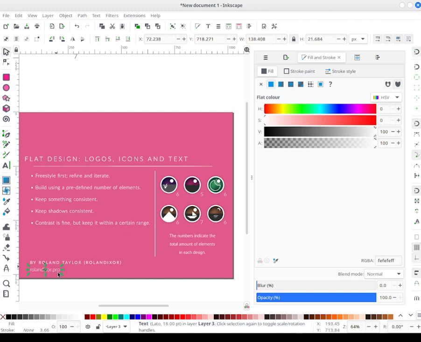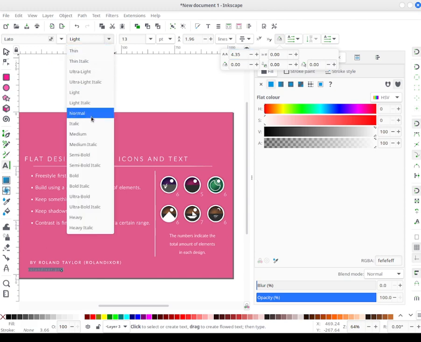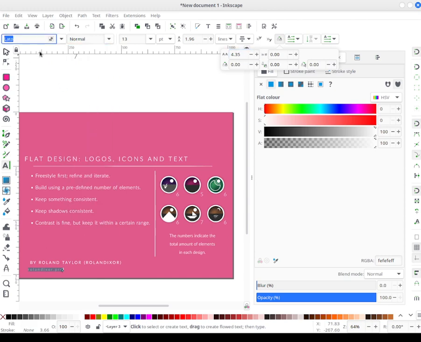Ago I had turned off snapping. I'm going to use a different font this time for the website because I like a more fancy font for that.